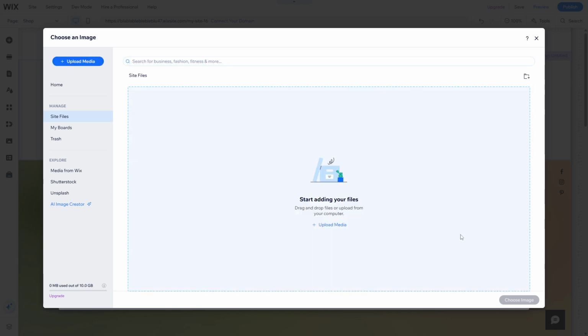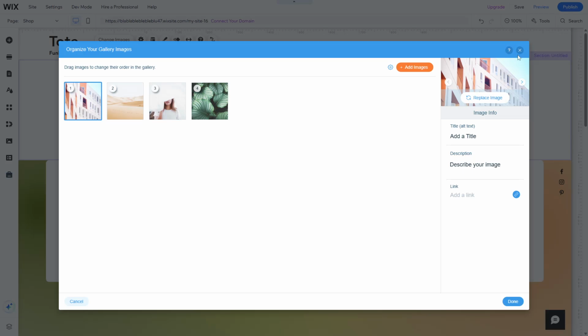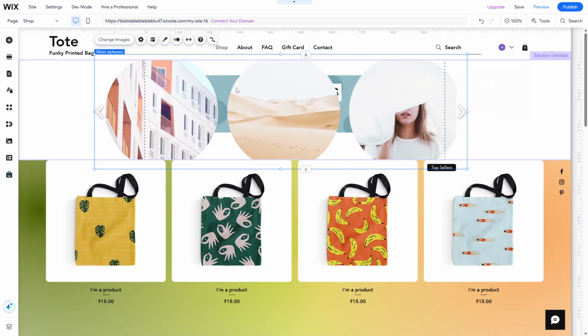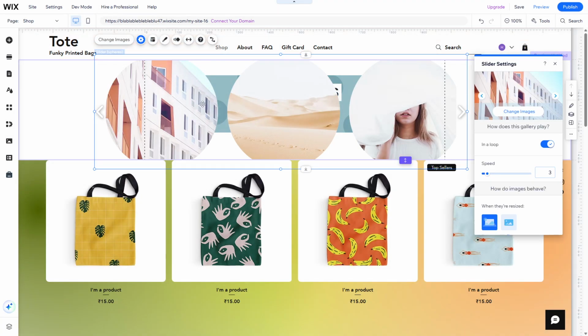With your photos in place, let's explore how to customize your gallery to make it truly yours. Click on the gallery again and navigate to the Settings icon to tweak the layout and behavior. Here, you can modify options such as what happens when someone clicks on an image. Perhaps it expands for a closer look, and even include share buttons for social media.